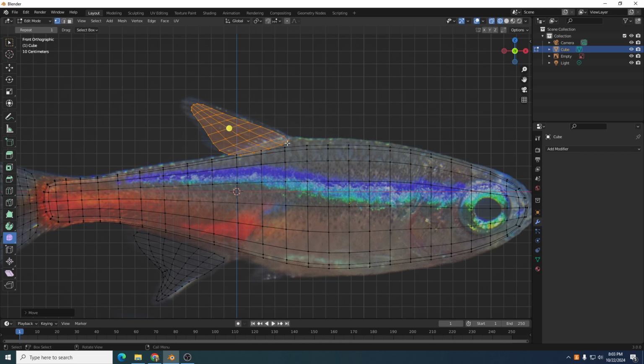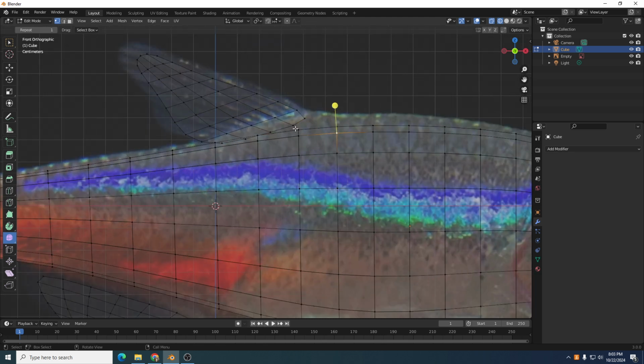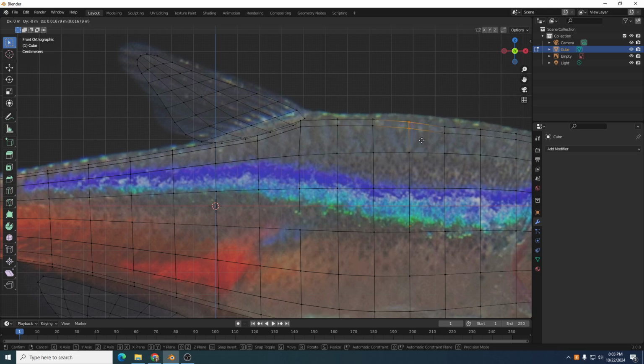So I've kind of lost a lot here, so I might grab some of these guys, move them up a little bit, grab some of these guys, move them up a little bit. So you can go in and fine tune a little bit. Oh, I'm still on the smooth tool. I need to switch back to box select. Very good. Okay, I go in, grab some of these guys, move them up a little bit, and then I can grab this fin and make sure that there's overlapping here. So you want this fin to overlap with the fish body.